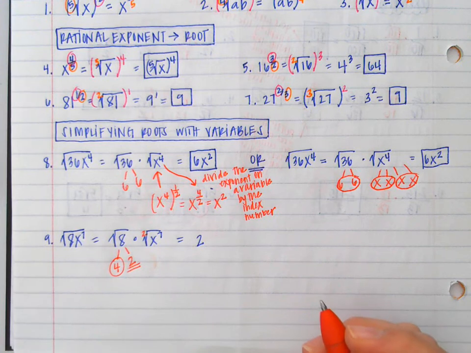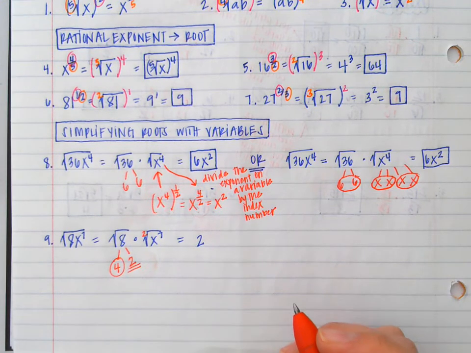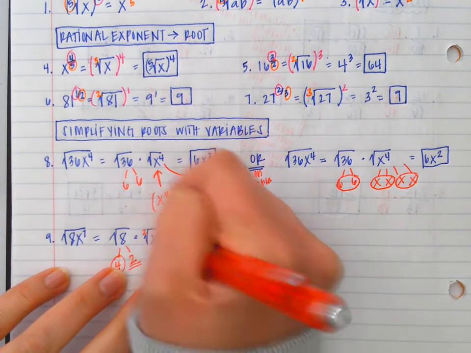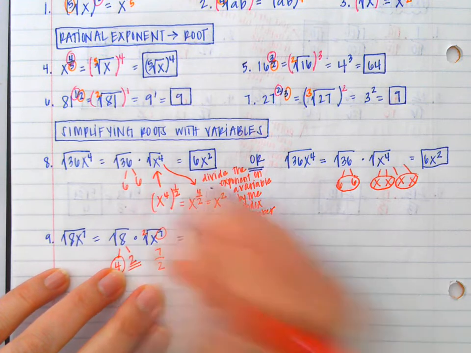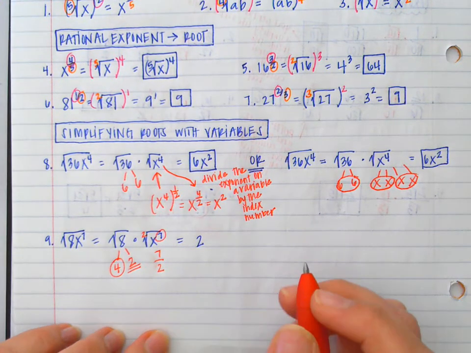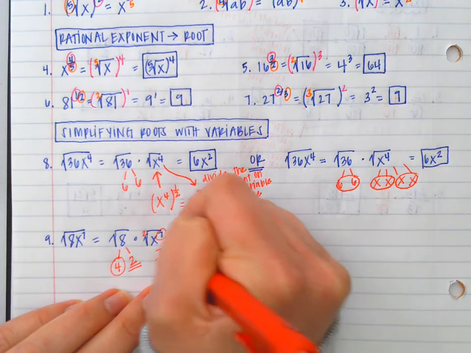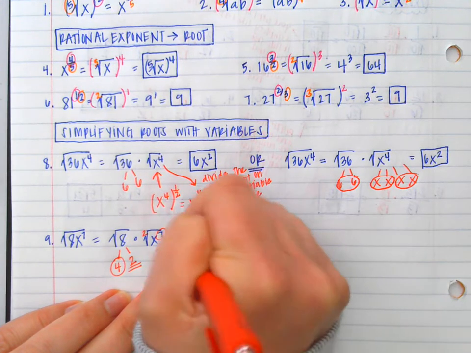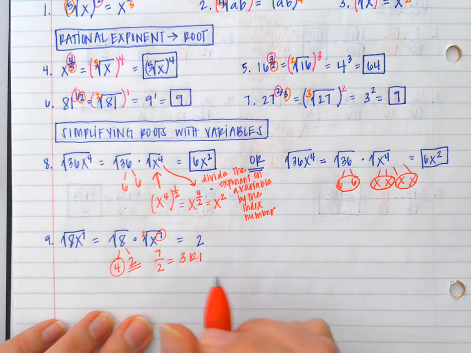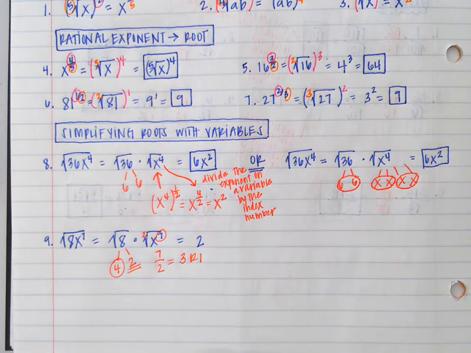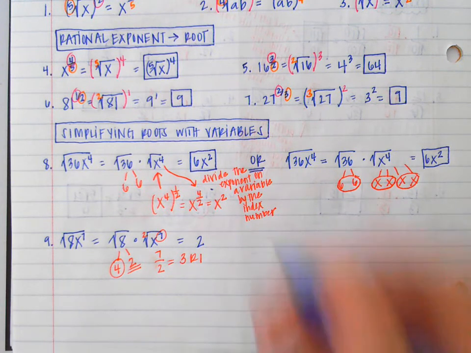And so I'm going to take my exponent. Sorry, I blanked there. I'm going to take that 7 and divide it by 2. Well, 7 divided by 2 is 3 with a remainder of 1. So what that's going to look like in my answer is that it goes in evenly 3 times. So 3 x's can come out.